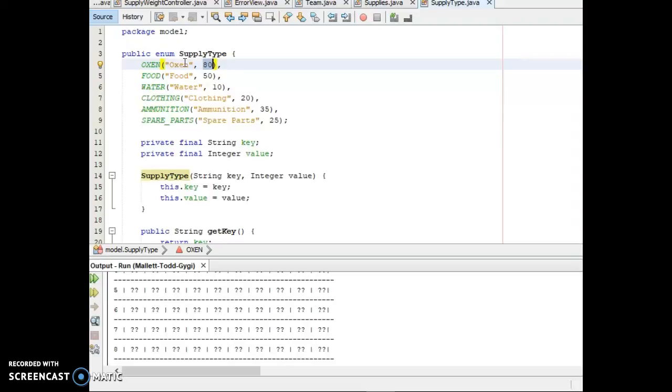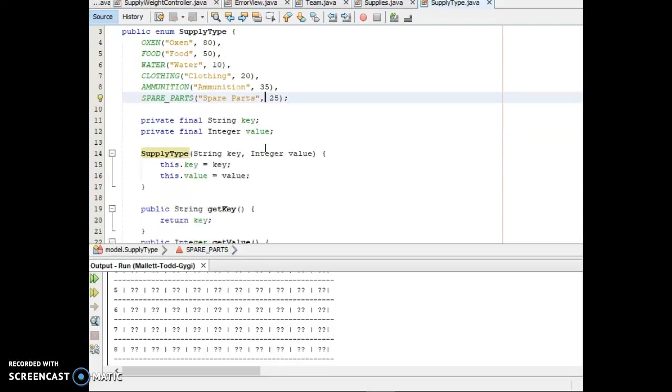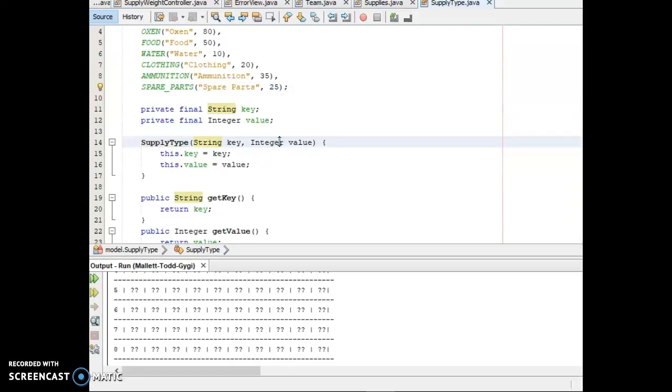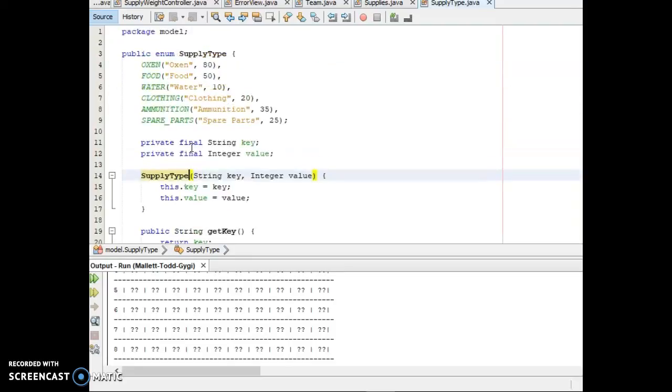That's the word, attributes. So this is how it's stylized to the user, and this is the cost. That way it gives the string key and the integer value. Those are the attributes that are given after the enum.